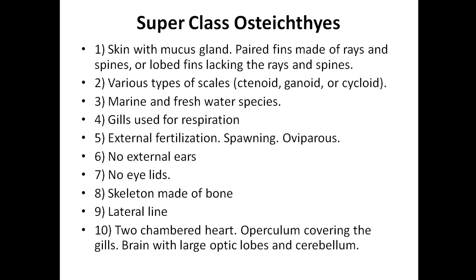Fertilization is external, that is, the male and female have to release the egg and sperm, and releasing the eggs is known as spawning. They are oviparous, they will lay eggs, and fertilization takes place in the medium, that is in the water. No external ears, no eyelids, and the internal skeleton is made up of bony material. So that's why these fishes are popularly called bony fishes also.